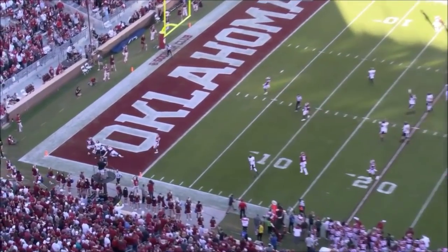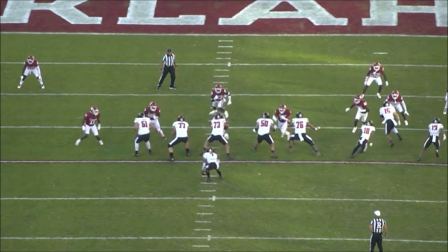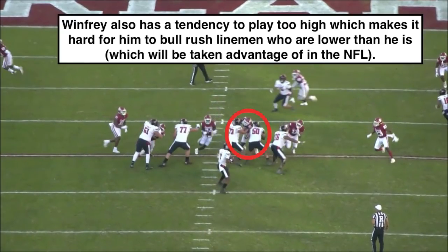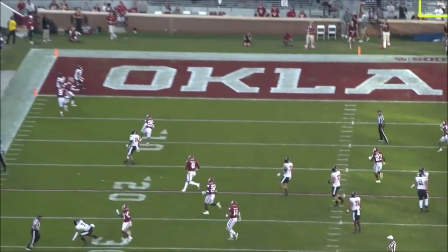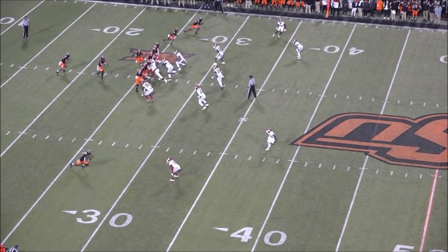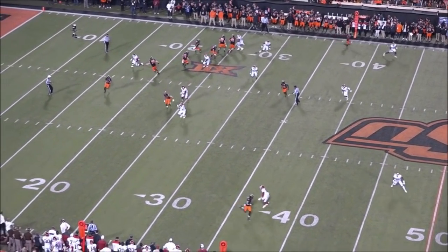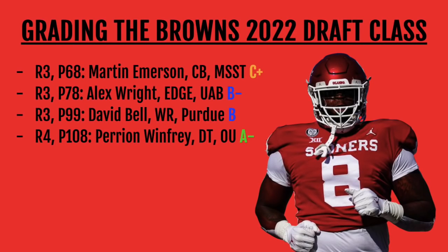But at the end of the day, it's just a projection. I know people see him as more of a pass rusher on day one and contributing there right away, but I don't necessarily agree with the notion that he's a much better pass rusher than run defender. He's violent and puts up some great moments in both areas on 1st, 2nd, and 3rd down, but he's also raw at all times.